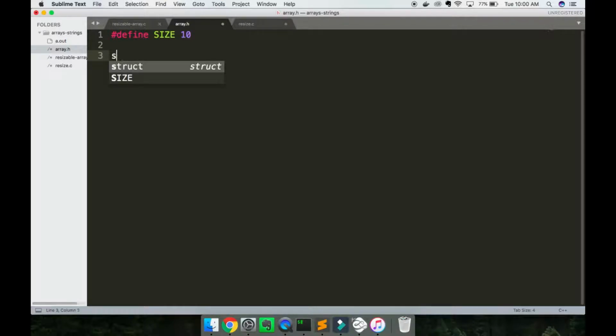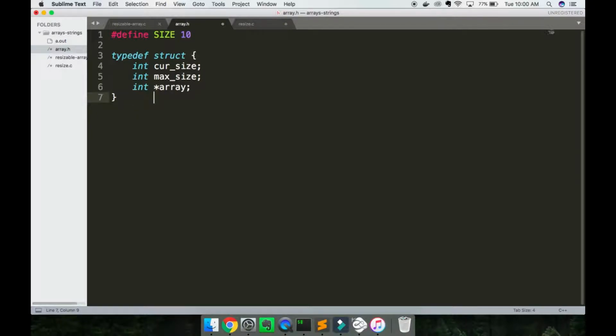Now we're going to define a typedef struct, and inside that struct we'll have an integer called current size, another integer called max size, and then finally an integer pointer that points to an array of integers, and we'll call that just our array.